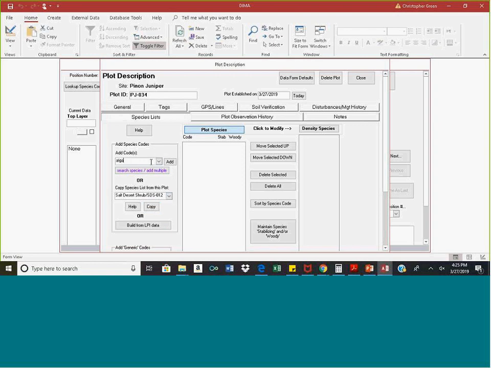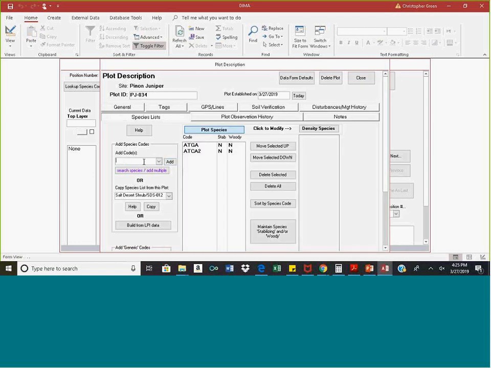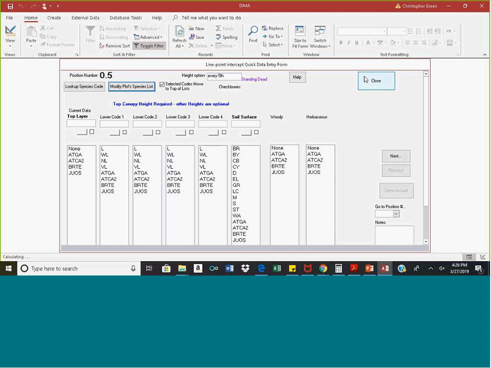Let me add them here manually. Check that I have the right number, because there are still hits out there. So this is right now, and then you can just close that. Now the plants appear for us.